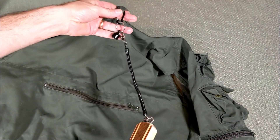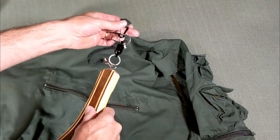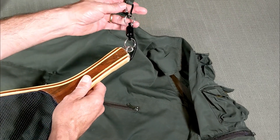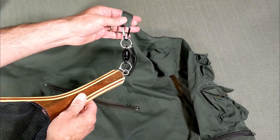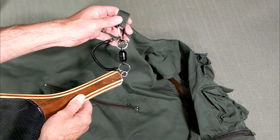The next step is to hook it onto your net. That connection is so important. It doesn't make any sense if you do it in line, because it's not going to hold the net — it'll just fall off when it gets caught on a bush or you try to set it down. That is how you hook up a magnetic net release. Hope that helps.